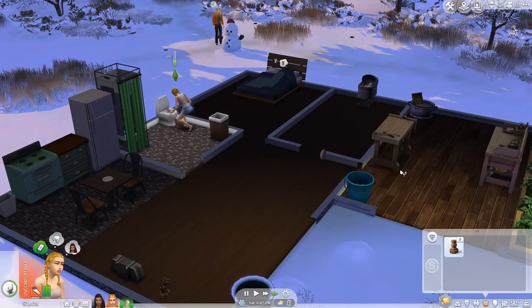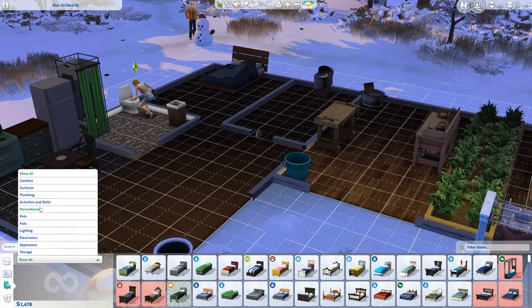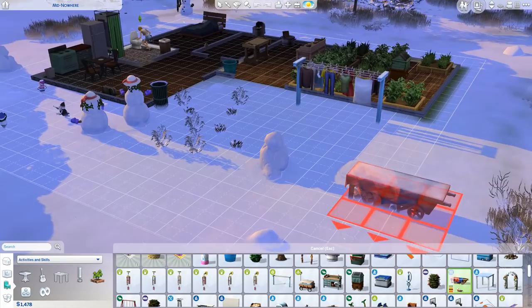And then maybe get the selling... Actually, let's get the selling table. Let's do it now. I don't know what it's called. It's probably called, you know what? Don't search table. That's not going to help us. Let's just go to activities and skills and actually find it. It's going to be easier. Outdoor activity, maybe. There's that one. Craft sales table. Actually, this is exactly the same item, I think, but it just looks different because it came with Jungle Adventure. But this is way better.